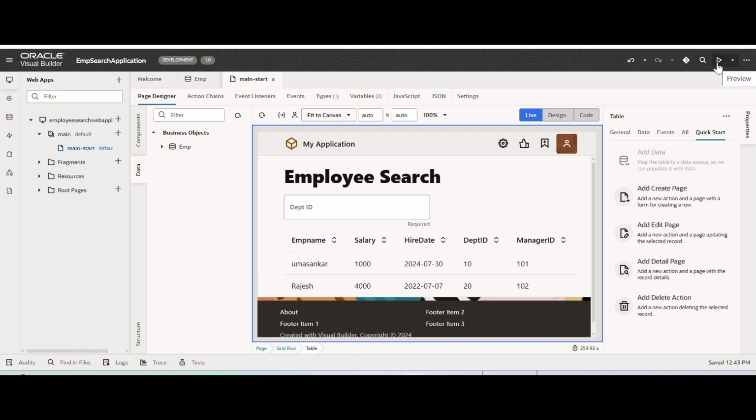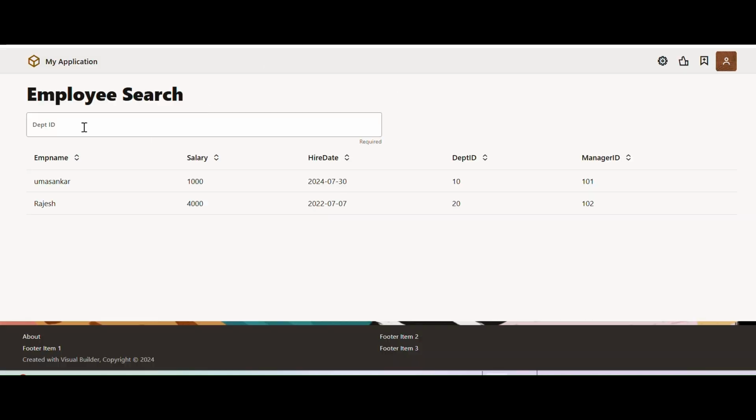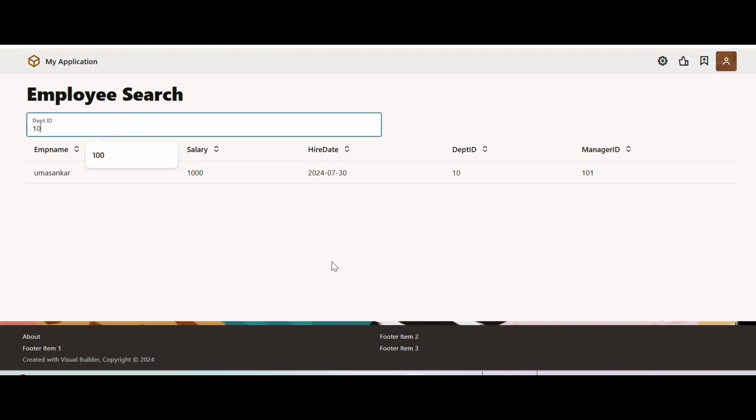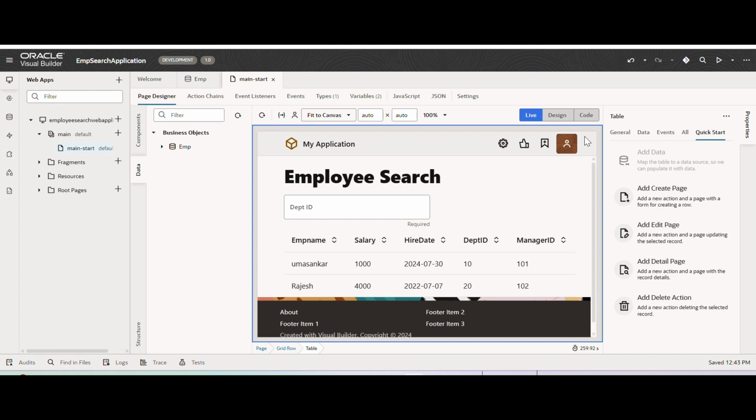Here you can see the preview option. Click on the preview option. See, this is the search. Now I am going to search with the department number 10, right? You can see only department 10 in your table layout. Also, here you can see two or three options.